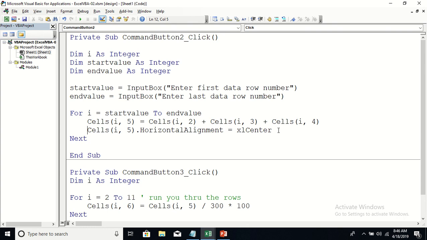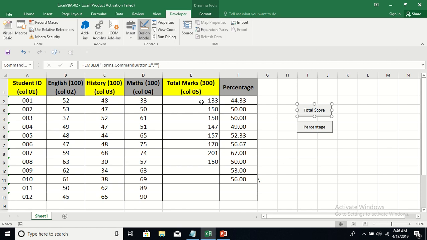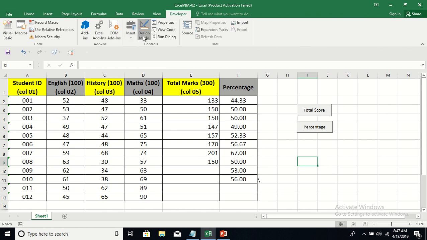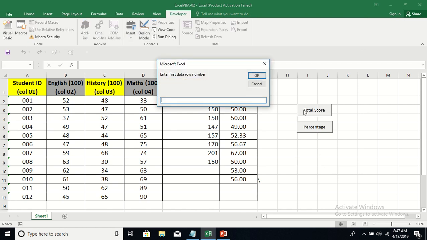Okay, Excel center is the specific code you'll have to use, because by using this, it will understand that you are telling Microsoft Excel to center justify the contents of cells I5. Okay, that is why, even if you right justify it from the home tab, after running the program, let us see, it will center justify it. Say the last one is 13. Okay, and then click OK.